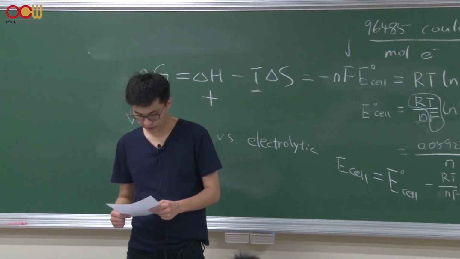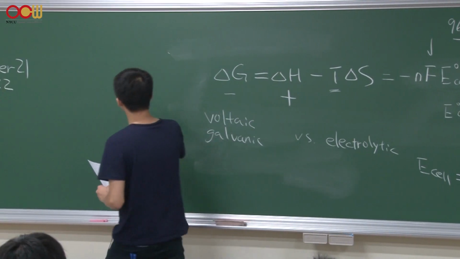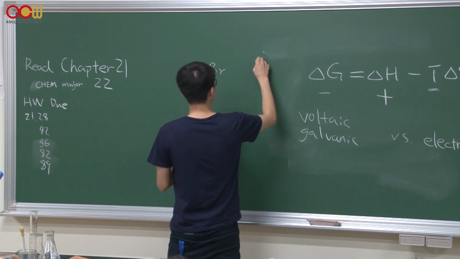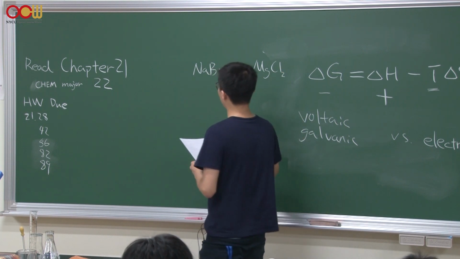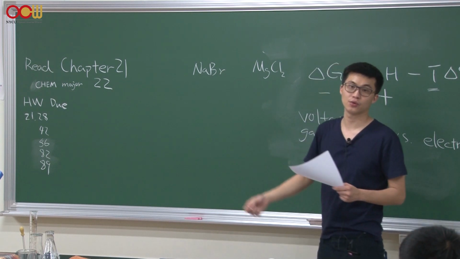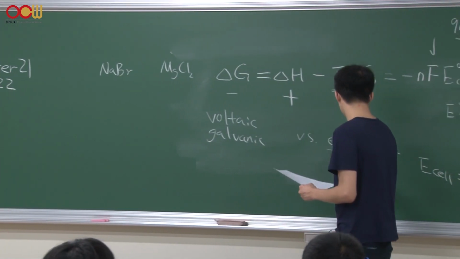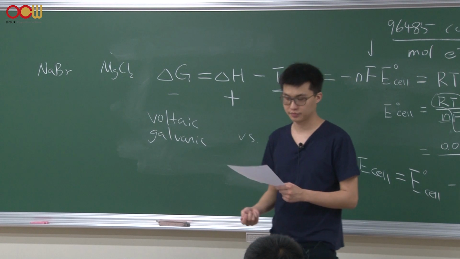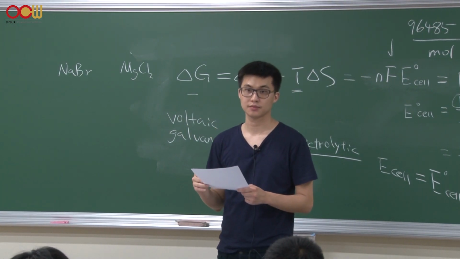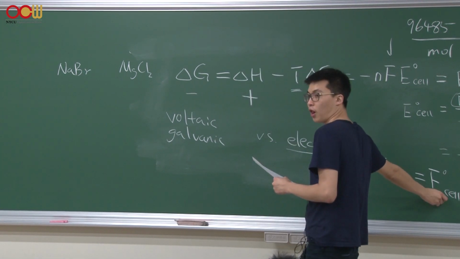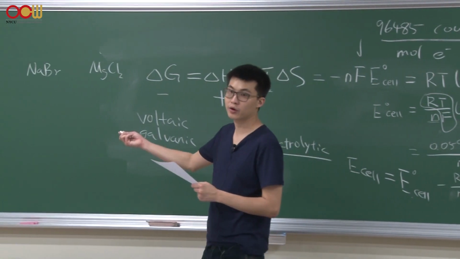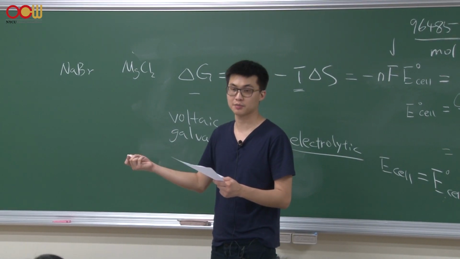So let's think about an example. If you mix sodium bromide and magnesium chloride, and then you heat it up, melt this mixture, and connect to a power source, you're doing an electrolytic reaction. How can we determine what gets reduced and what gets oxidized? Since I mentioned this no longer valid, right? This was for aqueous solution. Now we're in a pure molten ionic substance.